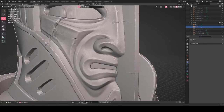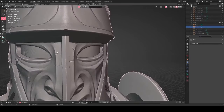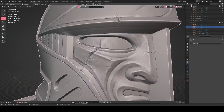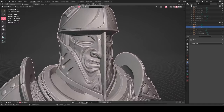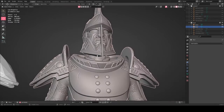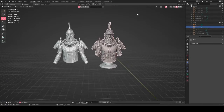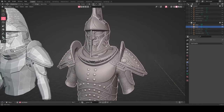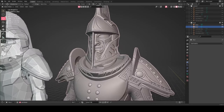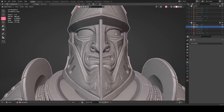I also did the same technique for the mouth and the eyes. As you can see, I've made them go in a little bit, and then I've just filled the holes through here. Now, I wouldn't have filled the holes on the full-sized armor set, as this is just a small little bust thing. But if I was making this a full set of armor, I would not have filled those holes.